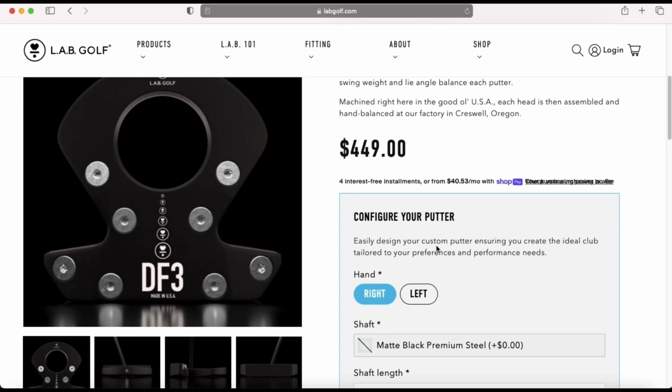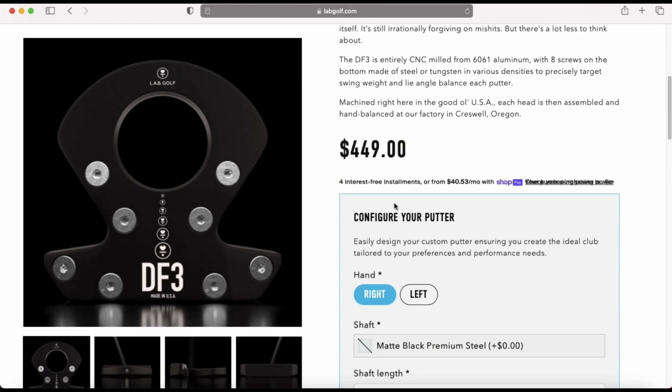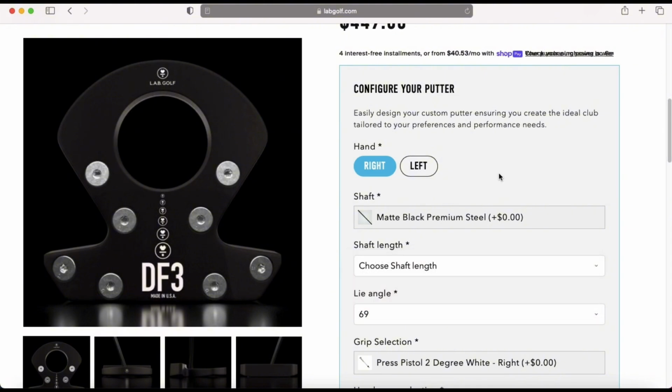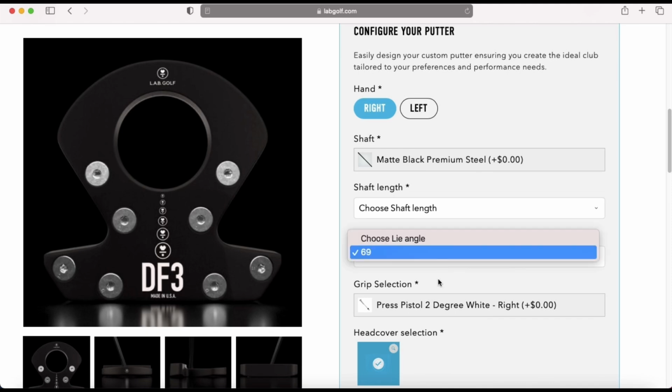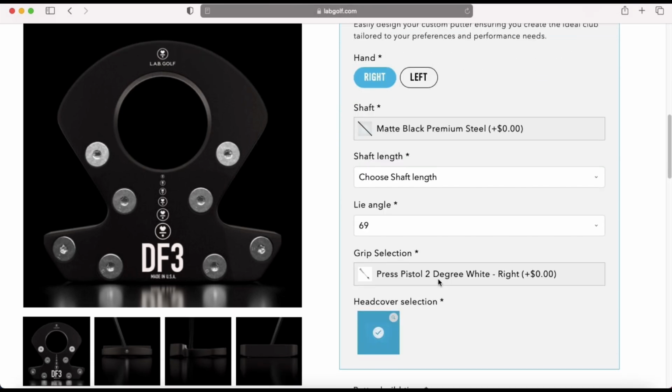So again, stock DF3, by the time you do tax and shipping, this thing is going to be close to $500. You have 3 different shaft length options. You get a stepped steel shaft, and you get one lie angle option. So very steep price and not really a lot of customization on this.